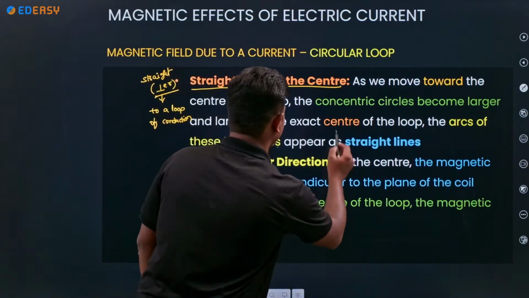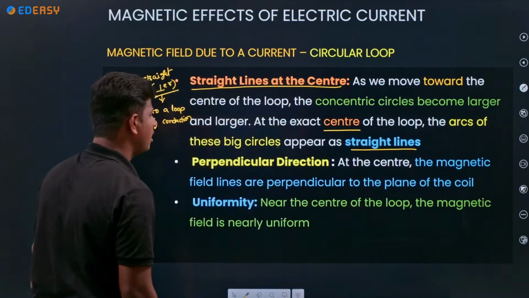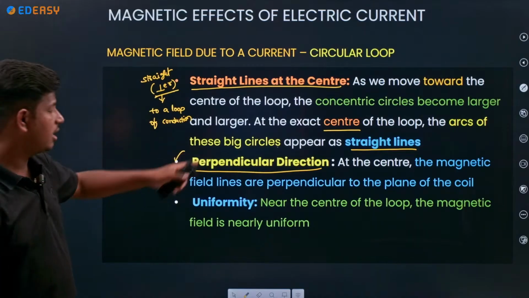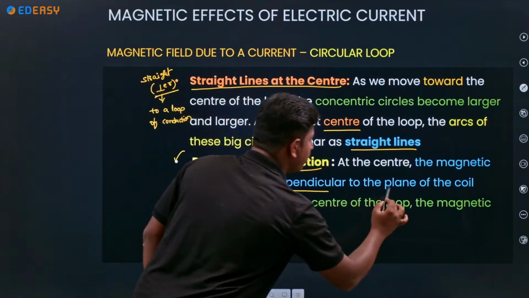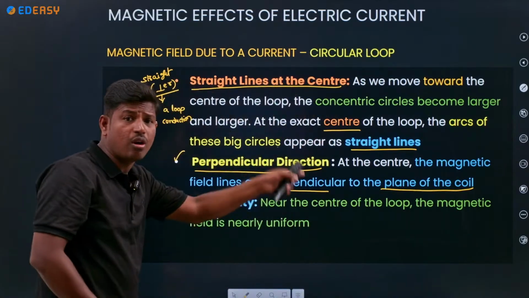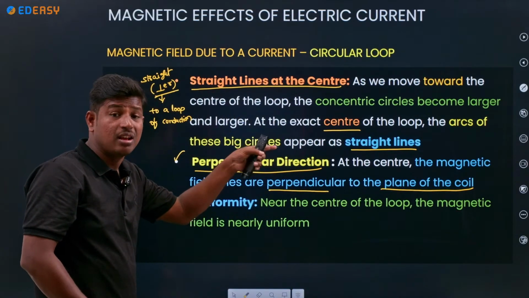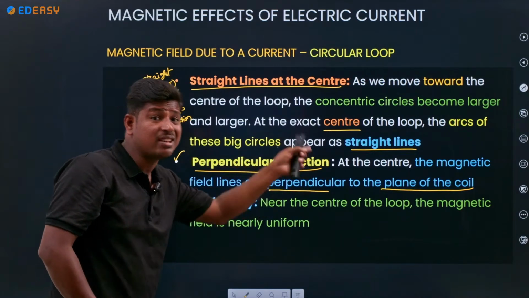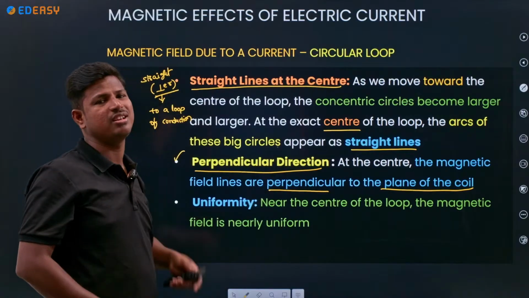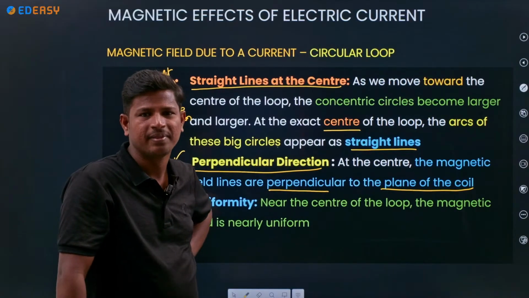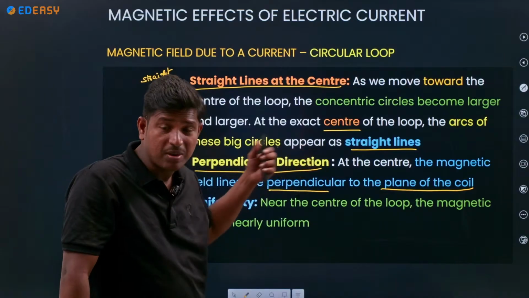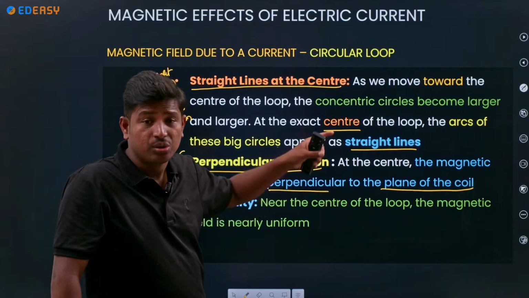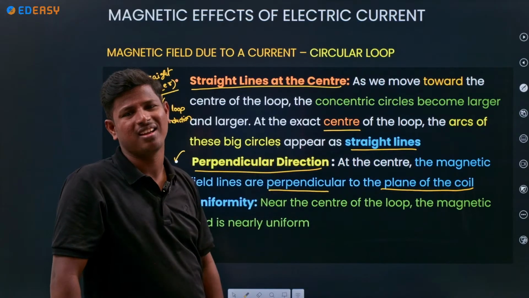Okay, at the center as straight lines, in the perpendicular direction. Look at this, just now we discussed. This is perpendicular to the plane of the coil. So through the coil, what is going? Current. So for the coil it is perpendicular, means for the direction of current also perpendicular. Simple logic, na bhaiya. To the coil it is perpendicular, means in the coil, what is present? Current is present. To the current also it will be perpendicular. Simple.